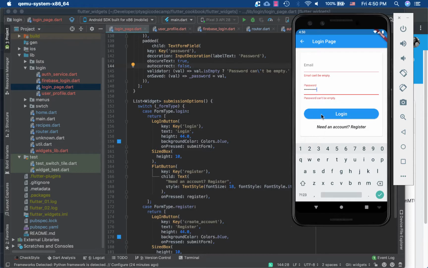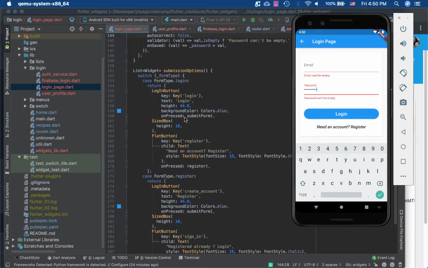So one, we have a login button right here, and we are doing the same as we did in the demo button. We have a key for login. We need these keys mainly if we are planning to do unit testing, and that we should, so that we can access this component using these keys. So that's one good point, having these keys in here.